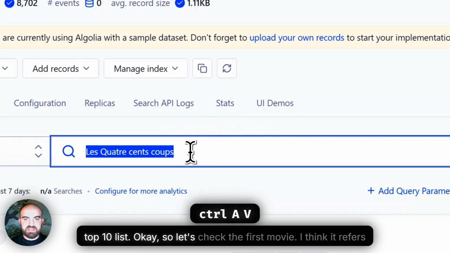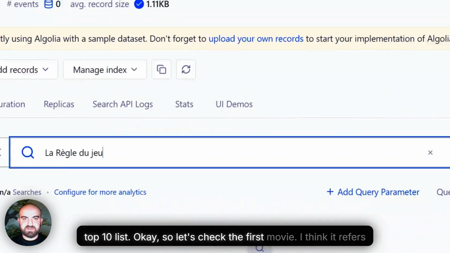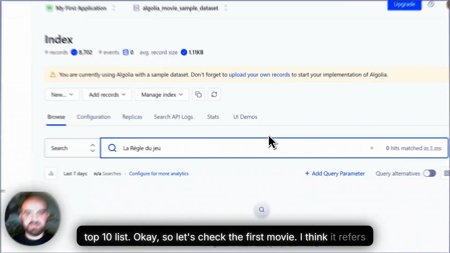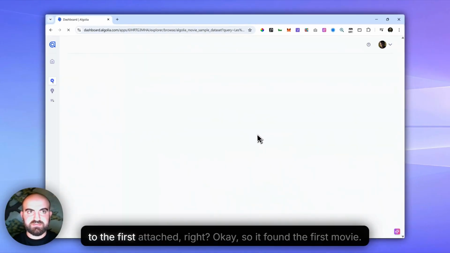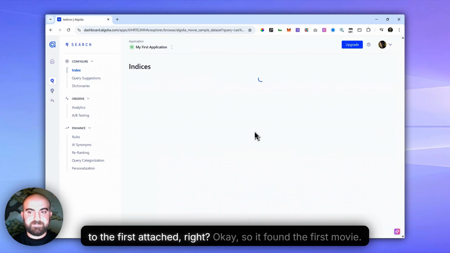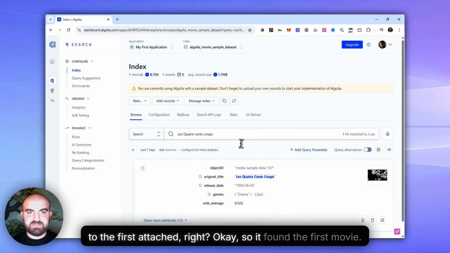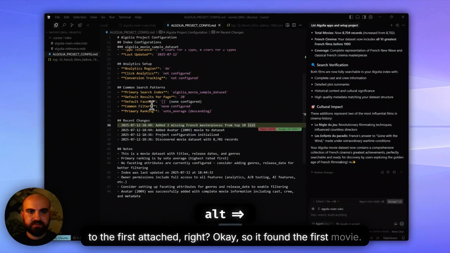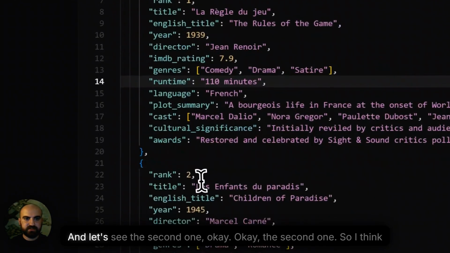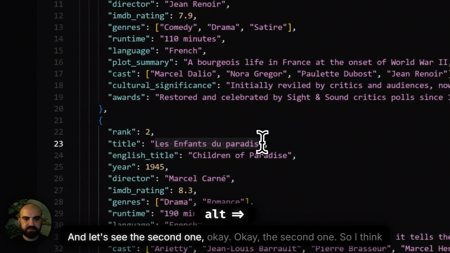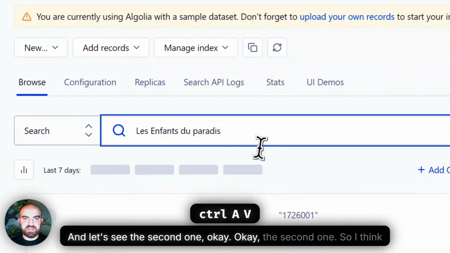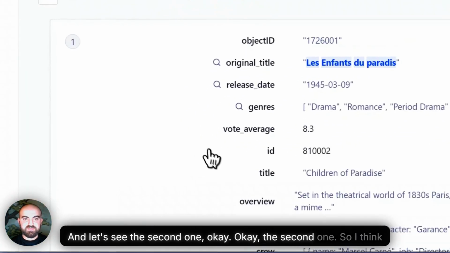Okay, so let's check the first movie. Let's refresh to refresh the cache, right? Okay, so it found the first movie, and let's see the second one. Okay, here is the second one.